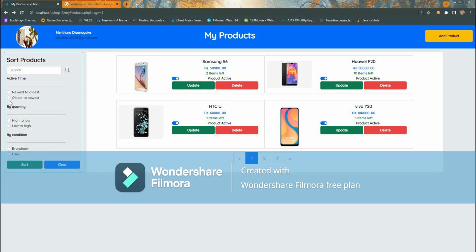Now, to check if this process works, I will update the product Samsung S6.